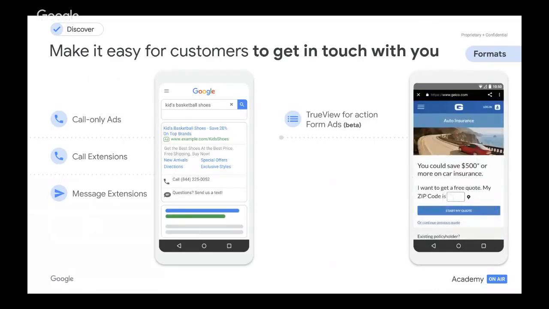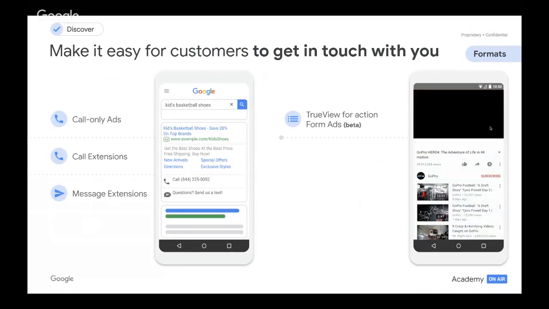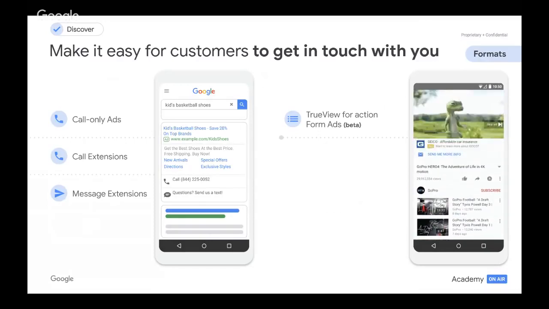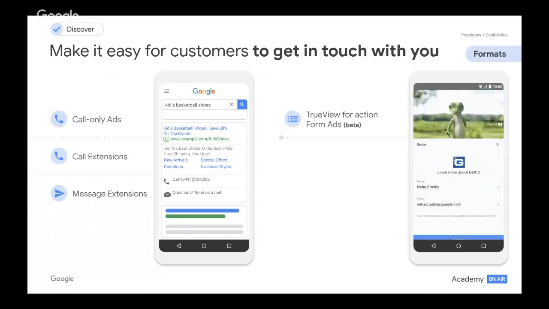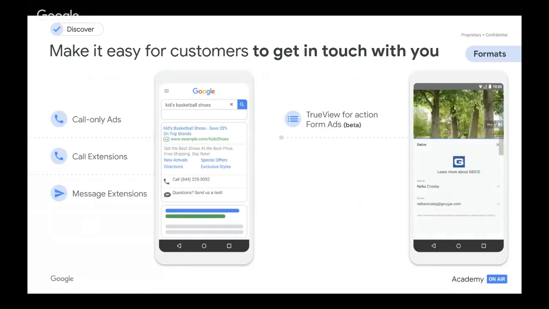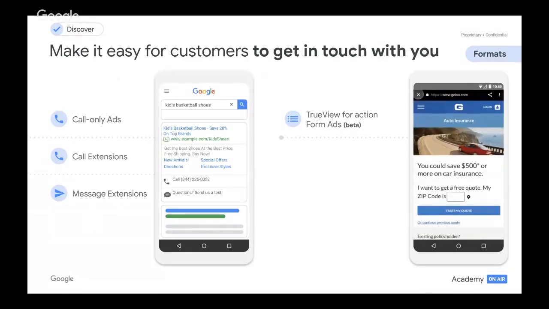The way that these formats actually work is that a user comes onto YouTube, and they have the option to click for more information. So, "send me more info" here. Once they click on that, they'll see a drop-down form, which is pre-populated with the user's details already, so your name and your email address.